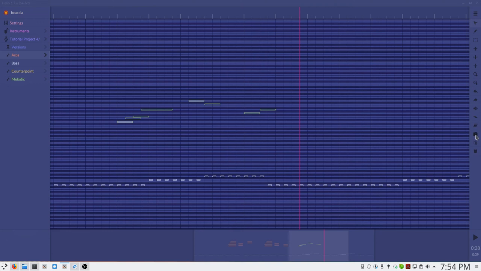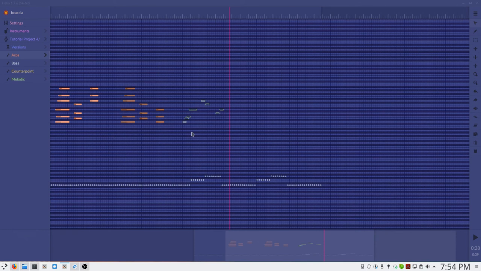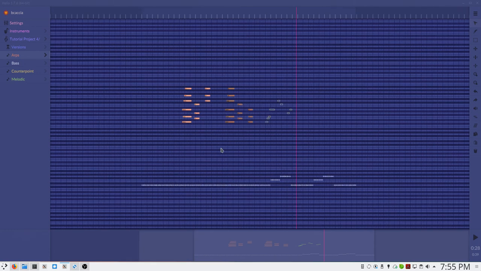Beneath that, we have our copy, our paste, and then a trash can to delete notes. So if I select some ARPs, I can delete them. Again, Control-C, Control-V, that works for copying and pasting, and Control-X works for cutting notes. So you can use those if you don't have a full-size keyboard. Maybe you prefer to do that, but I'd rather use the shortcuts.